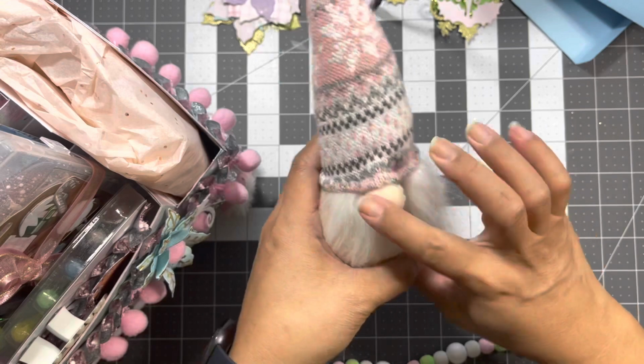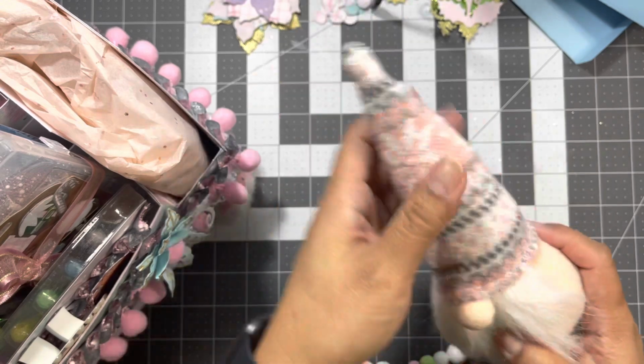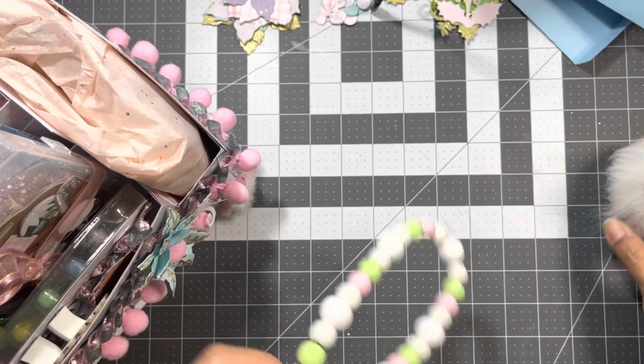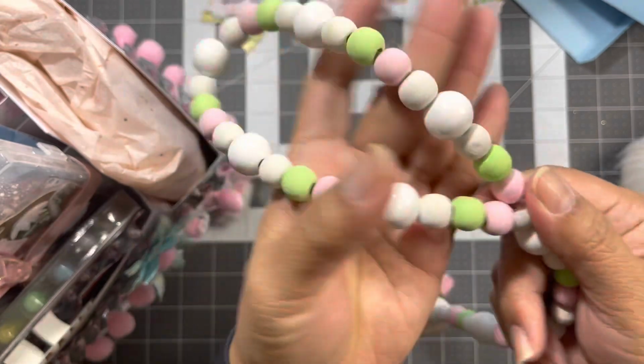So this is also from Walmart. I found this there. I just cut the hanger off. So this is a Christmas ornament, but that's all I did. I just cut the loop part off. I also made her this little garland, and I painted these beads.